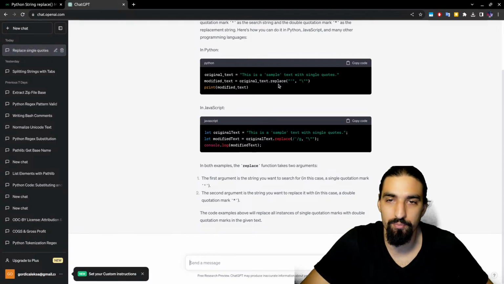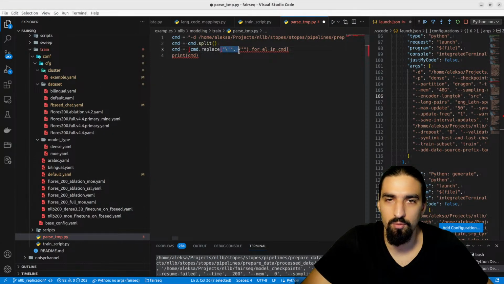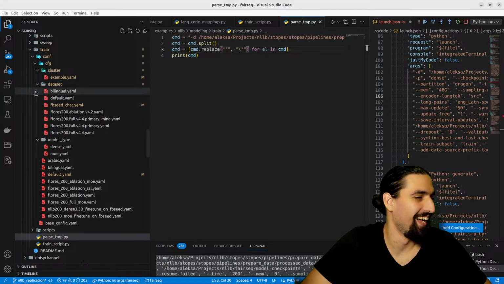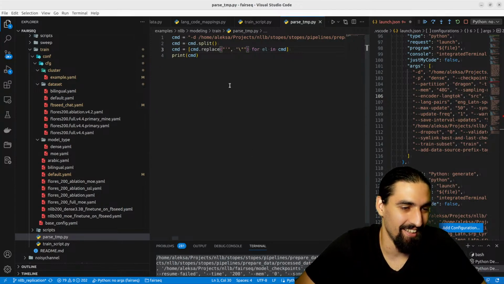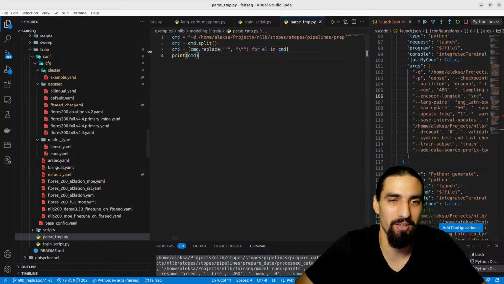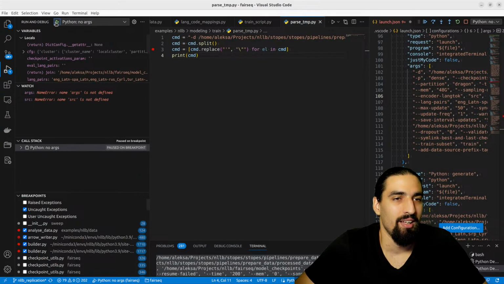Okay. Will this work? And that, guys, is why ChatGPT is important. Okay, thanks, SQ. We got some solution here. Let's see whether this is actually legit.